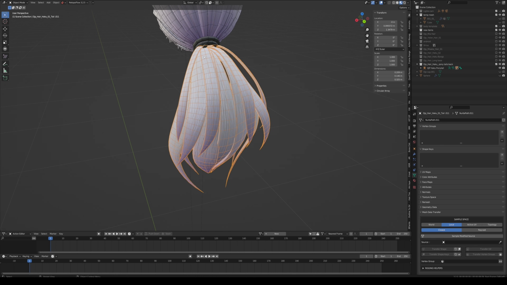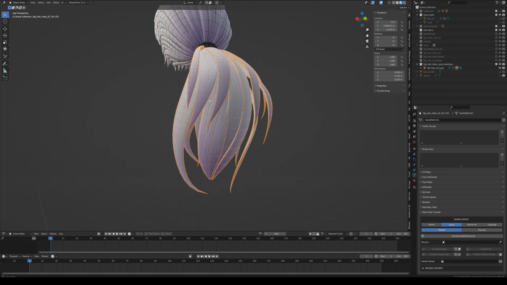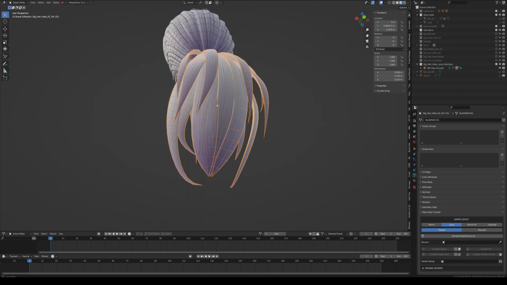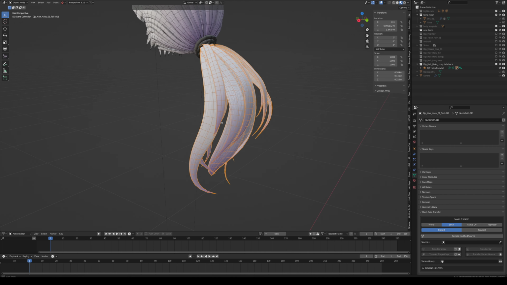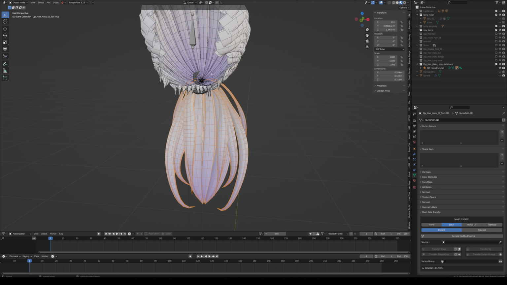So the simplest part is gonna be this one, and every other strand will pretty much have its own bone.